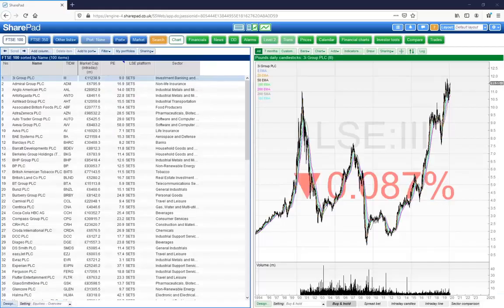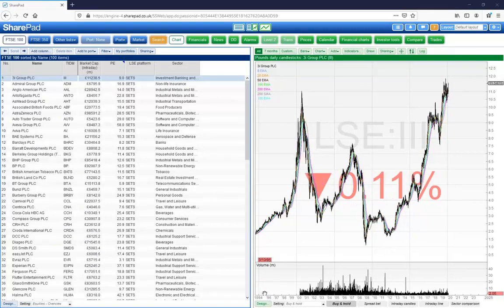So hopefully you can see the FTSE 100. This isn't an index that I look at very often, mainly because it's full of large caps, and to make any money on this you need insane amounts of leverage and an edge. And to get an edge on these when you've got teams of analysts covering discounted cash flows and everything from all of these stocks, it's incredibly difficult. So I just don't bother. If you've got a strategy that works for the FTSE 100, use it. That's brilliant. But that's not what I use.